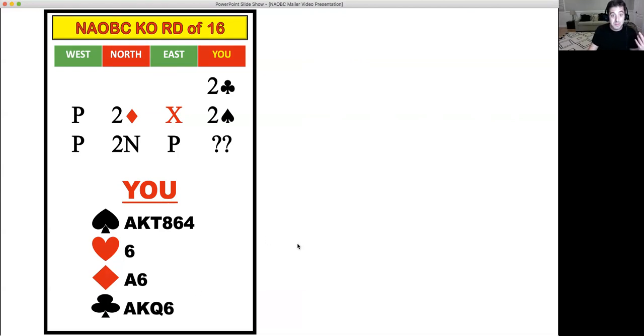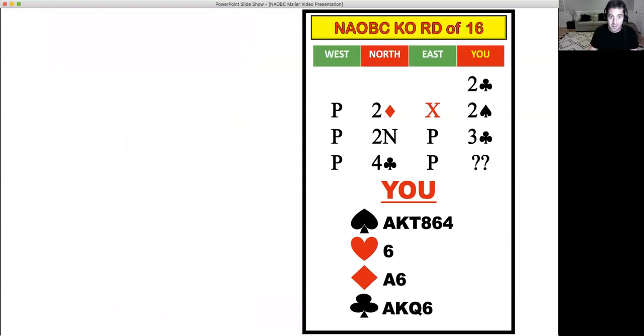So I bid three clubs. My partner bid four clubs, which was music to my ears. Okay, that was what I was hoping for. So now I know much more about this hand. I know that my partner does not have a spade fit for me, so they have one or two spades. That means that we have no spade losers in clubs.